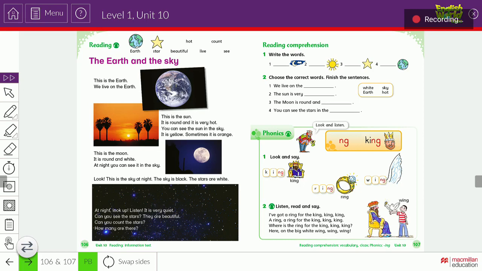Well done. So, here we have Earth, the Sun, and the Moon. Okay? Alright. Do you know some planets and how they move in our solar system? Let's try. Okay, let's start with the Earth. What is the planet or the star that moves around the Earth? Is it the Sun or the Moon? Think. Excellent. It is the Moon.